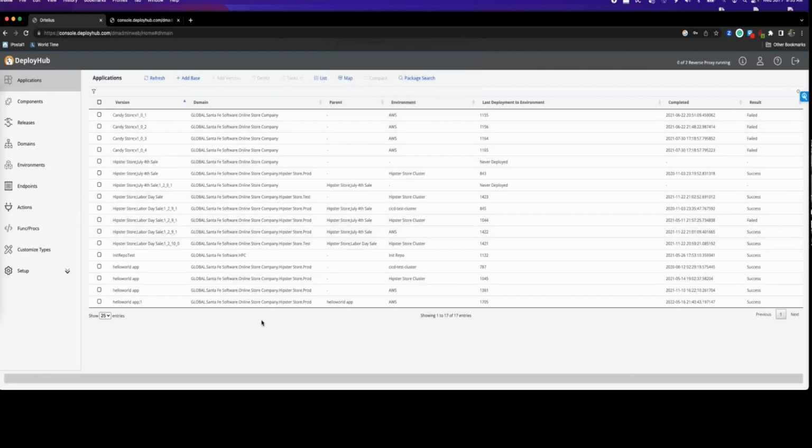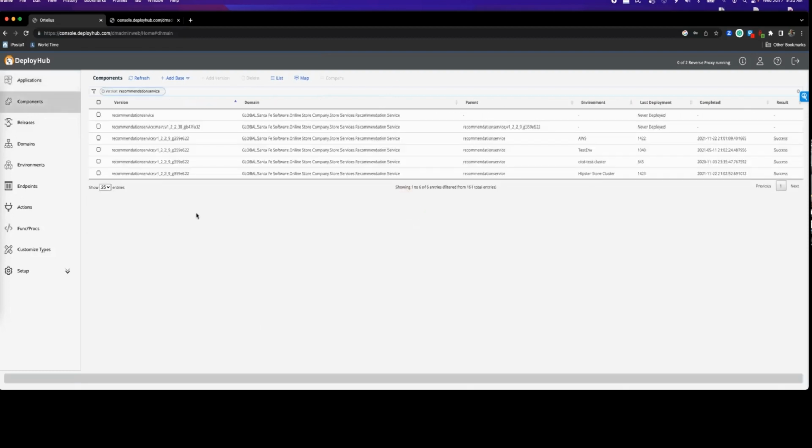One of the things that we do is we look at the world through basically three types of objects. We have our applications, and applications are composed of components, and then components have packages. So npm packages, Rust packages. That's kind of the lowest level that we dive into. Now at the component level, you can have different types of components.